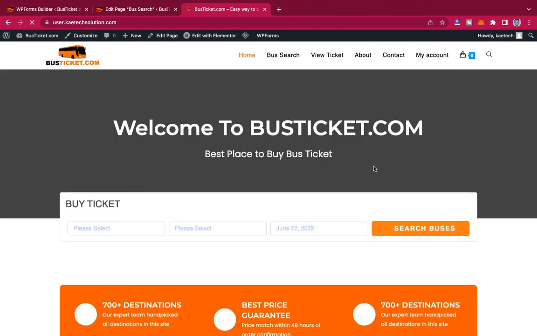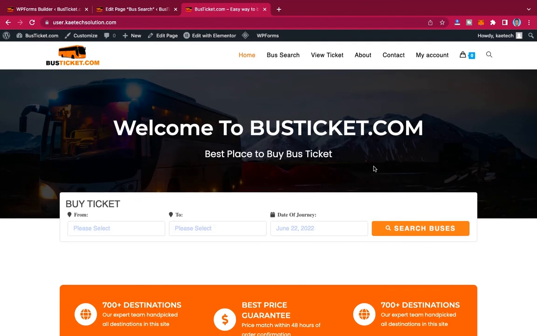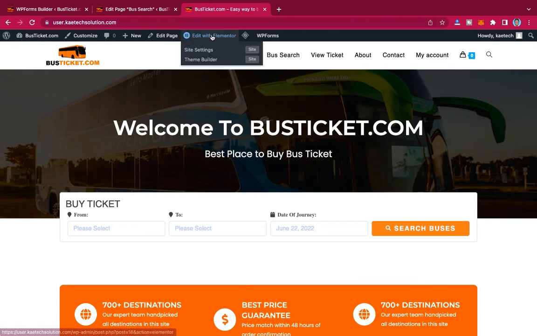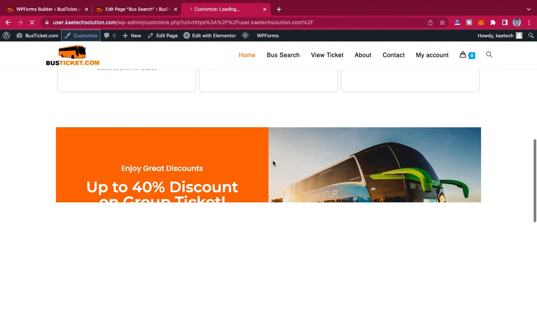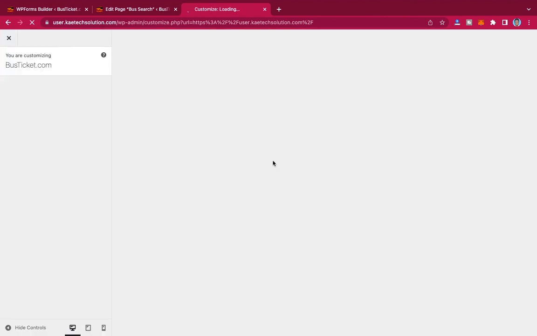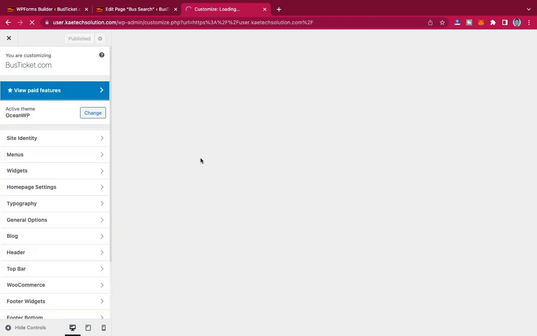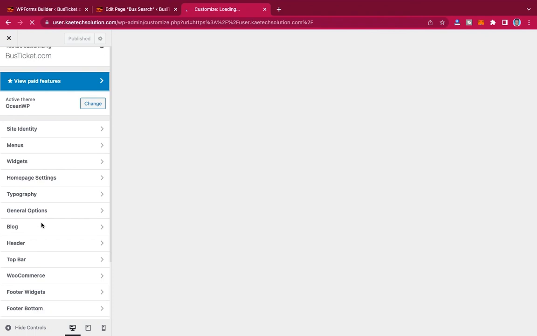the next one is we need to set the website color so that it will remove this blue thing over here. So what I'm going to do is go to customize over here. If we set that one, then I think we are good to go. I'm just going to go to the customize section and trace where the color is so that I remove it and replace it with our own brand color. So let's go to general options and see what we will find over there.